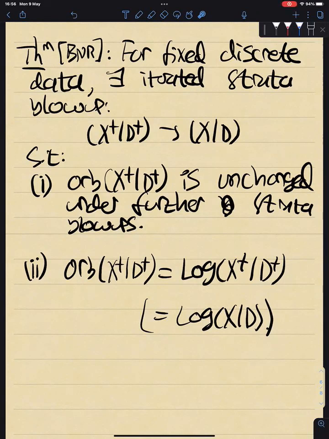For example, once you blow up enough, you can never have a situation where you have a curve in the interior intersecting the intersection of two divisors. It has to first go into one divisor and then go into somehow the next divisor. So there are various combinatorial constraints you can impose, which allow you to prove the result, basically.